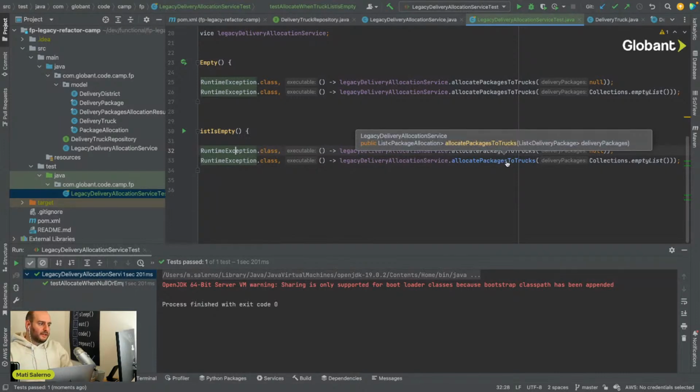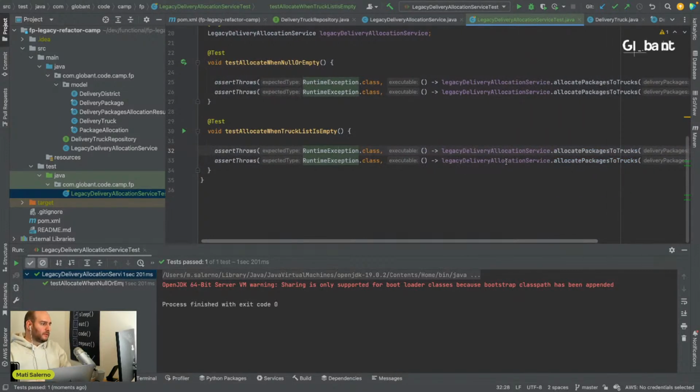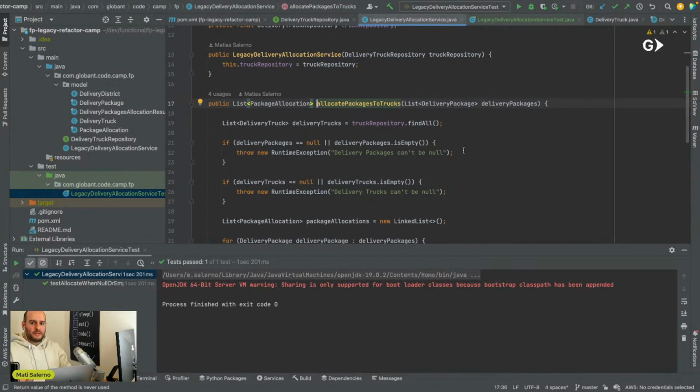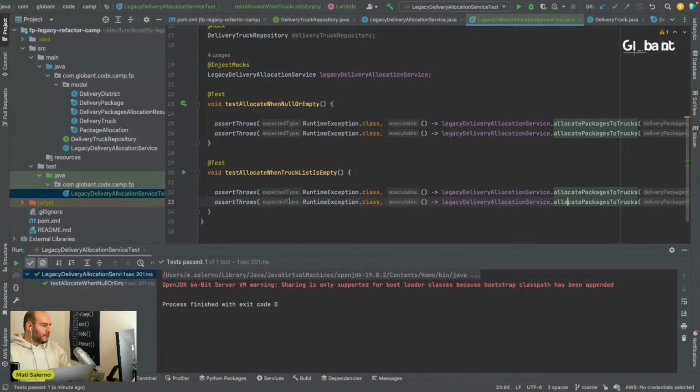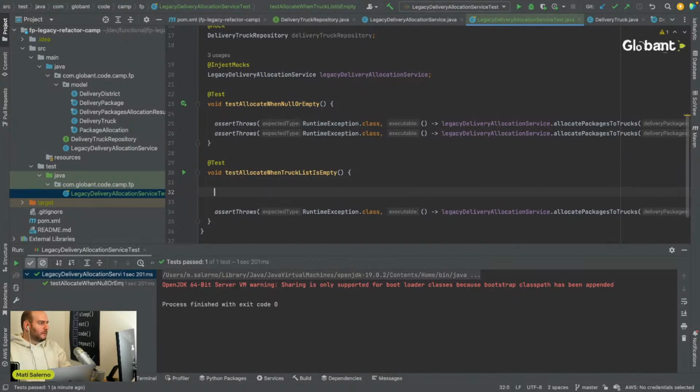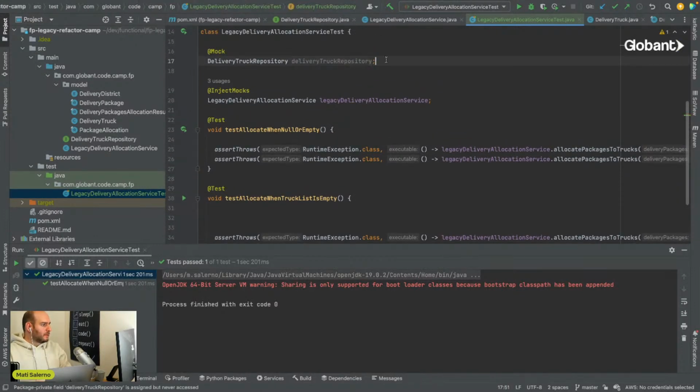Here we can notice that this is not functional code, because if you're not sending it as a parameter, then where is it coming from? It's coming from the repository. So what I'm going to do is I'm going to have to mock the response of the repository.